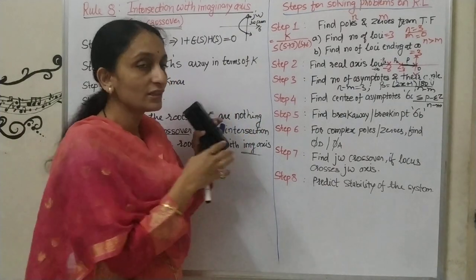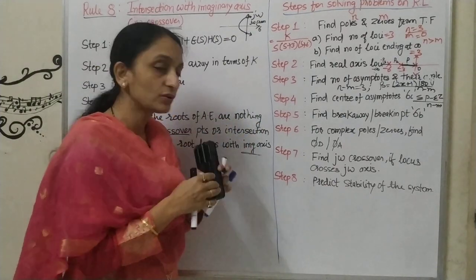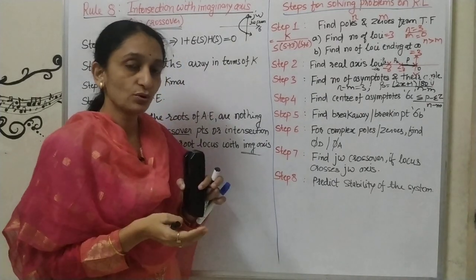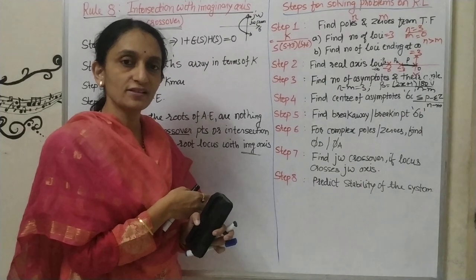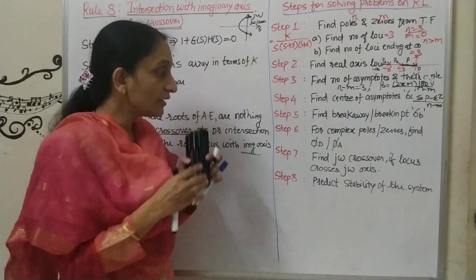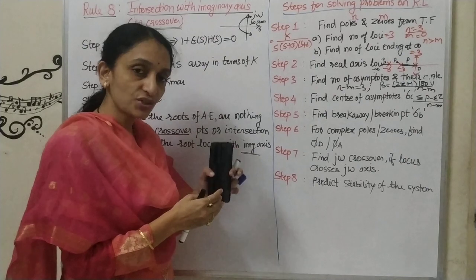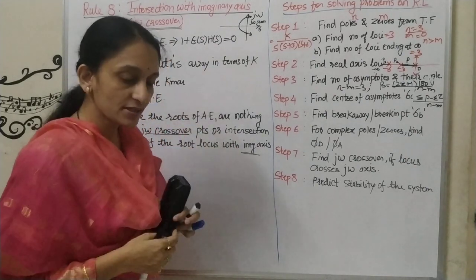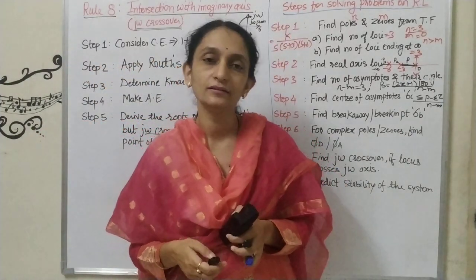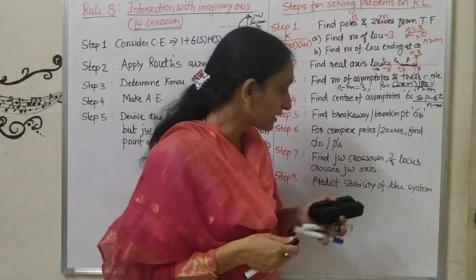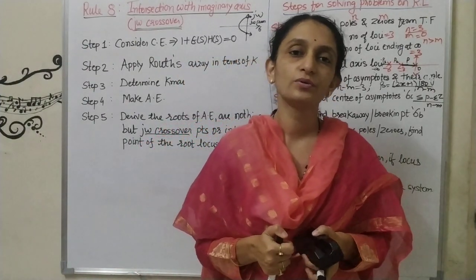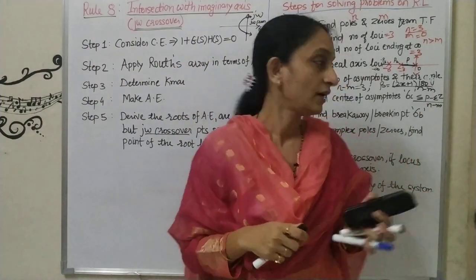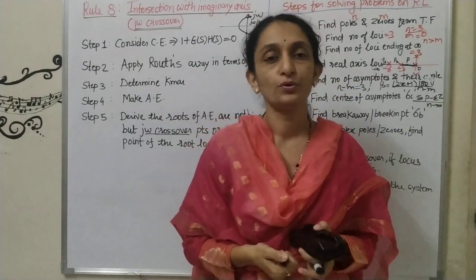The purpose of drawing this root locus is to predict the stability. We know that if the poles and zeros are located on the left hand side of the j omega axis, then definitely the system will be stable. But here, as k is changing, we are getting the graphical representation. From that representation, from that drawing, we can comment on the stability. So students, I hope you got rule number 8 and the steps for drawing the root locus. Thank you.